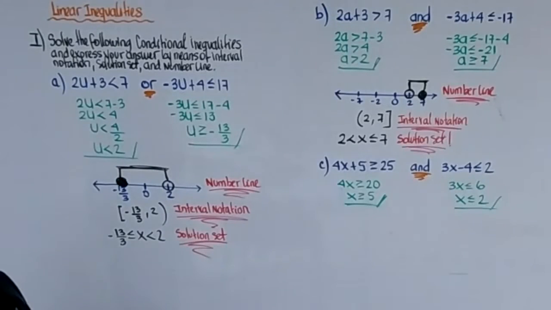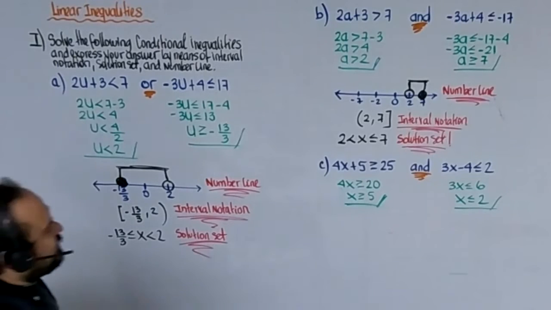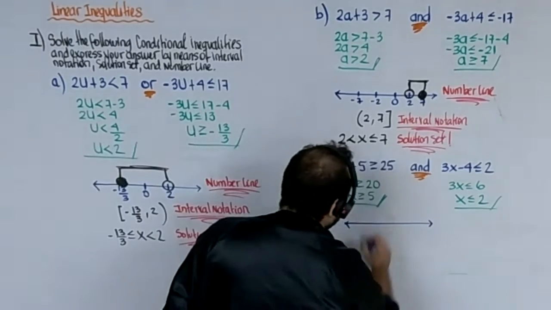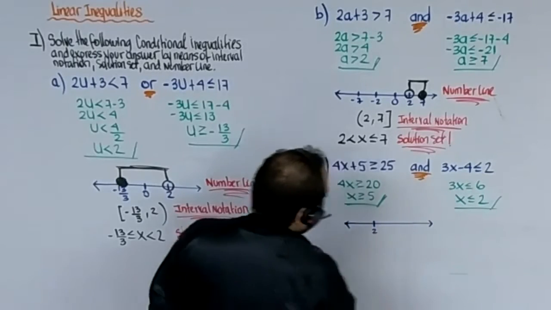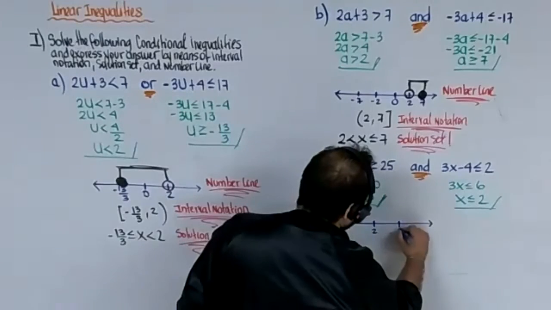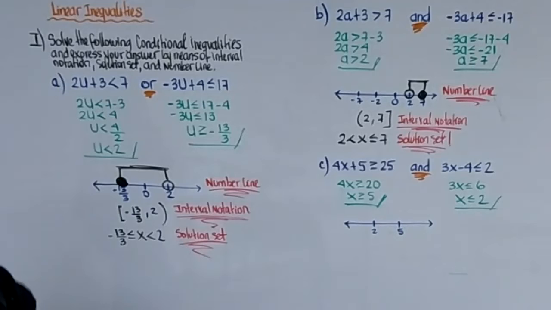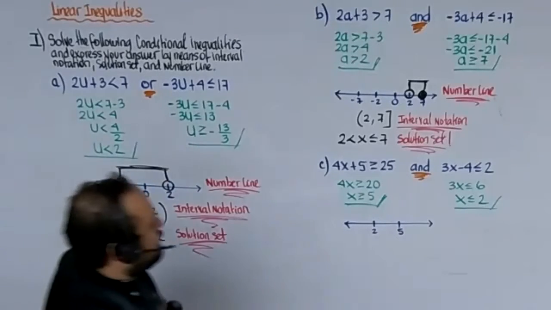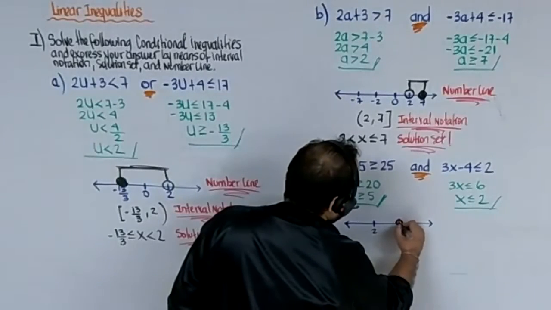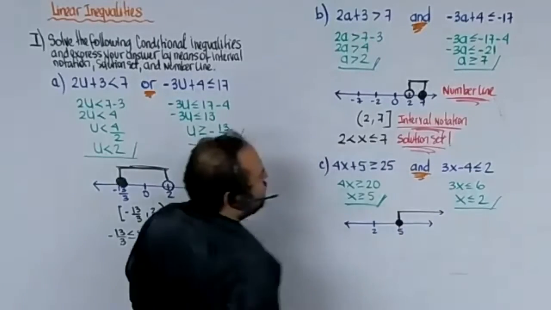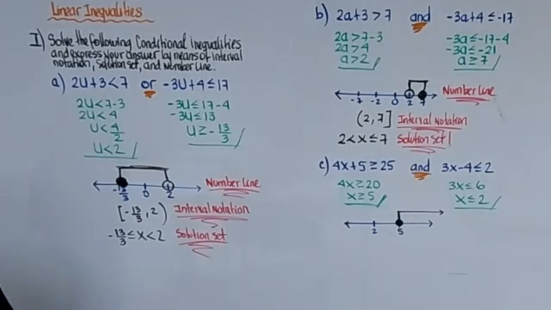Now, this is the moment of graphing. We're going to start from the number line, okay? This is the number line, and we can graph the numbers. I'm going to graph the number 2 here and the number 5 here. So, what values are greater than or equal to 5? 5, 6, 7, 8, and so on, right? So we have to fill in the circle, because we have the equal sign, and the arrow is located to the right side.